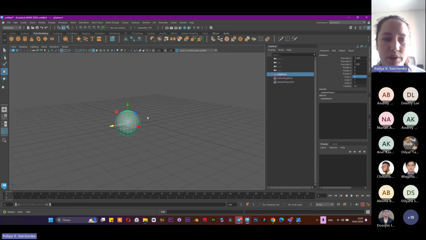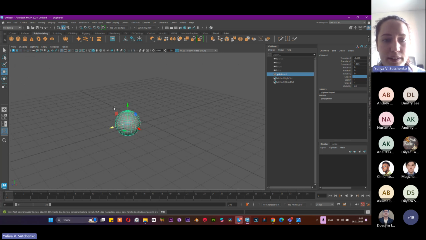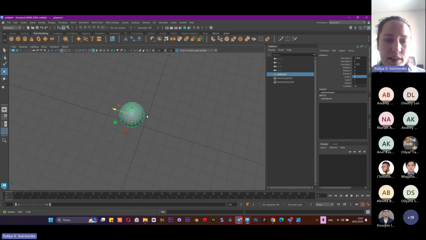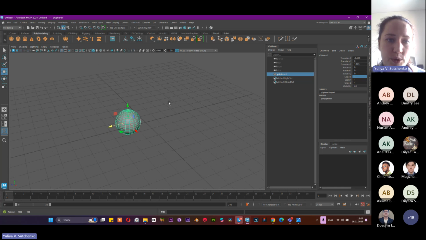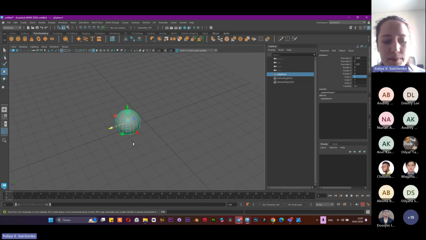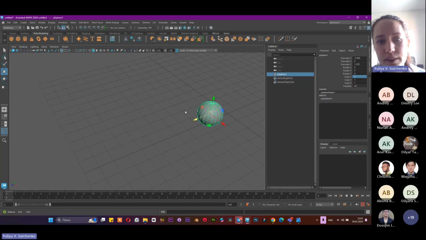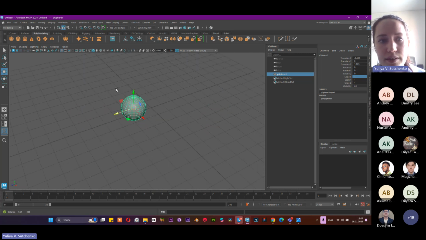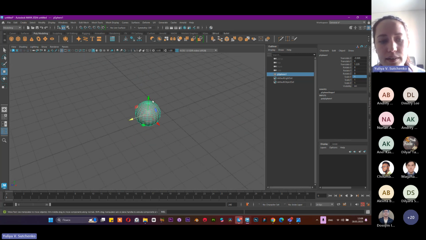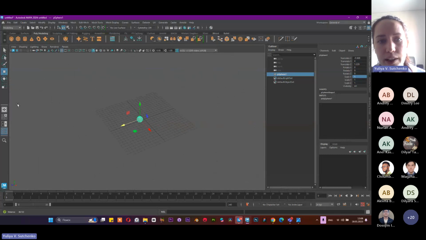in our 3D world. To manipulate and observe the scene, I use Alt and the left mouse button. By using Alt and the left mouse button, I can orbit around these objects. By pressing Alt and the middle mouse button, I can pan this scene, and with Alt and the right mouse button, I can zoom in and zoom out.